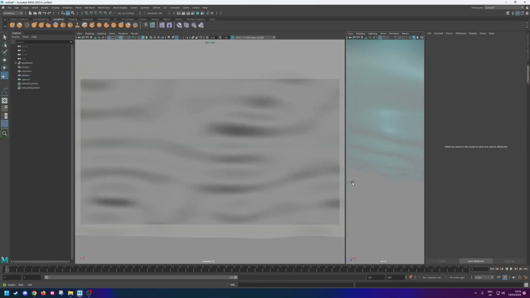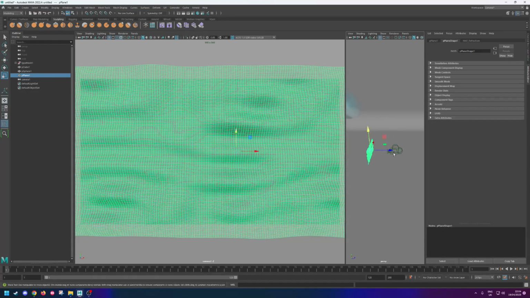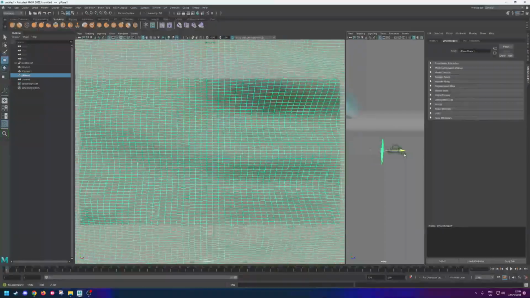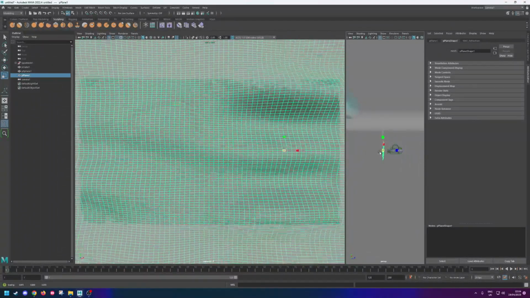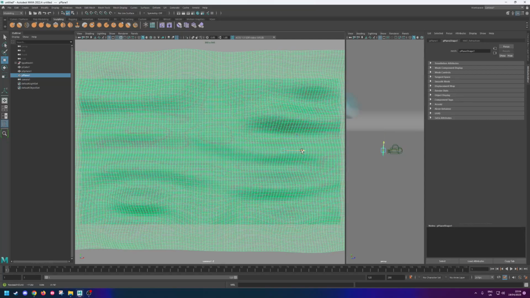If you've got better eyes than me, where is it? Camera. I'll have to select it in the outliner. Oh, there it is. So there we go. We can see that that pane's in front of the camera. Actually, it looks like it's a little bit of distance there. I might bring that a bit closer because I kind of want it right in front of the camera lens. There we go.